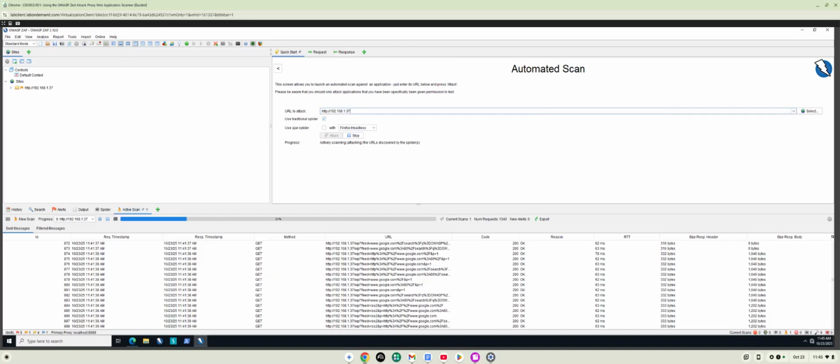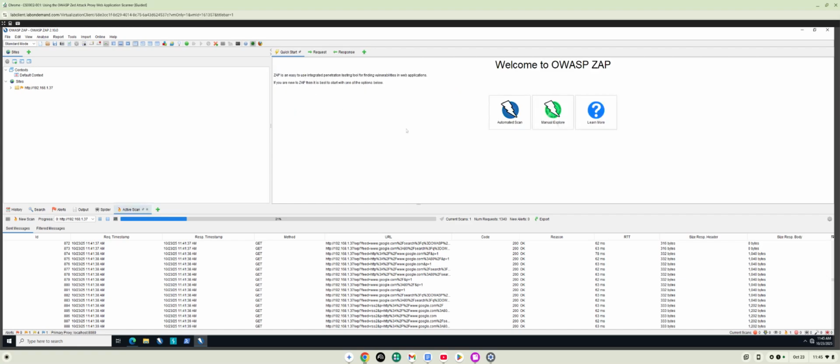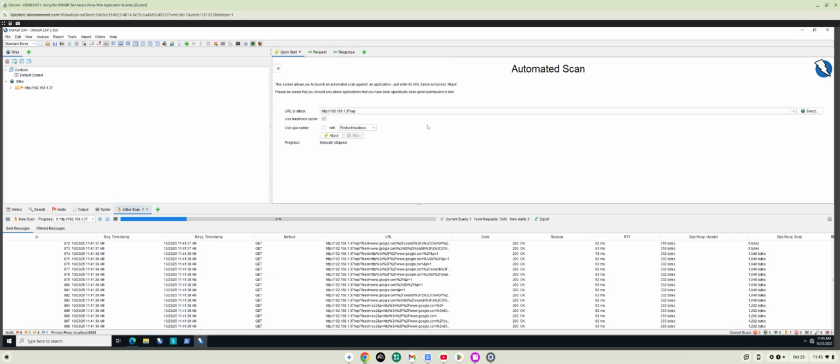Fortunately, I do. I'm going to move up a directory here to a WP directory. I'm going to stop our current scan, go back here, and choose automated scan again. I've already entered the URL to our attack, which is just me adding a new directory, WP.